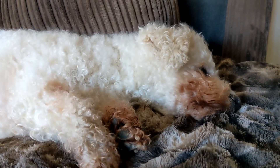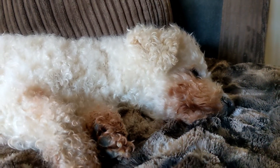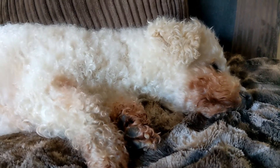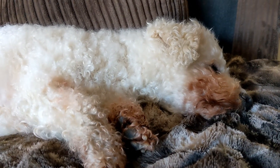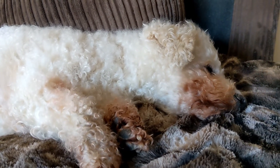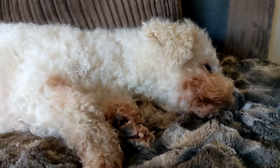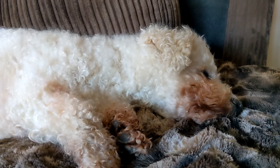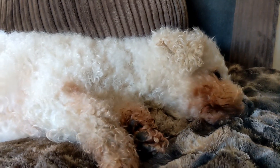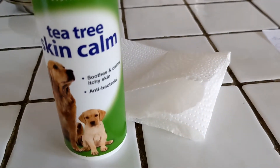This is little Owl - excuse his dirty face and feet, he went on a very muddy walk. Being a Bichon he just gets very mucky and stained in the autumn. If you don't know what a hot spot looks like, just Google it and you'll see pictures. I'm not going to show one here as it's quite awful and might upset people, so just Google 'image of hot spot'.